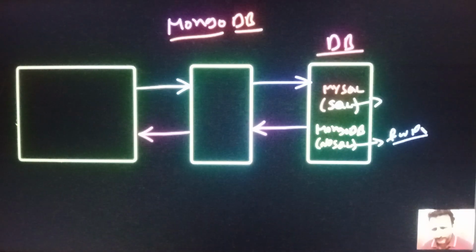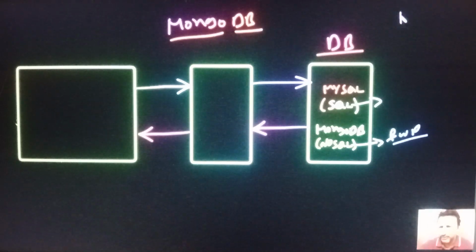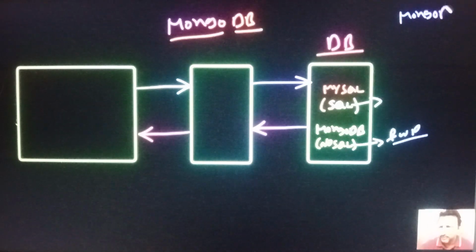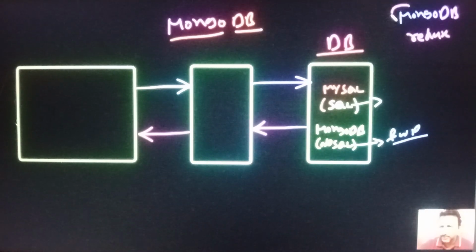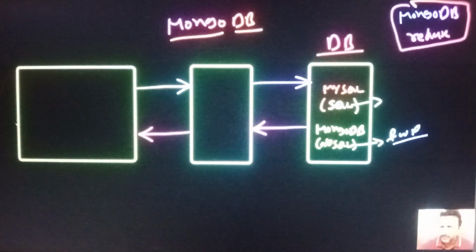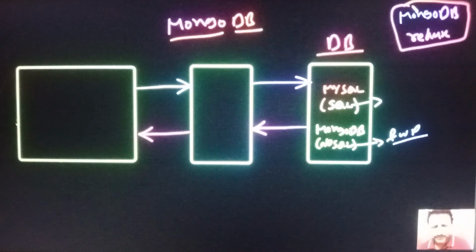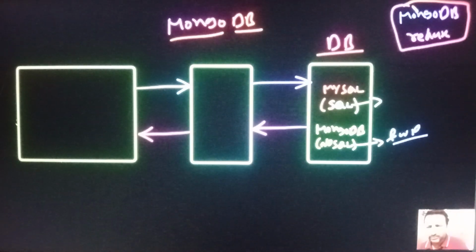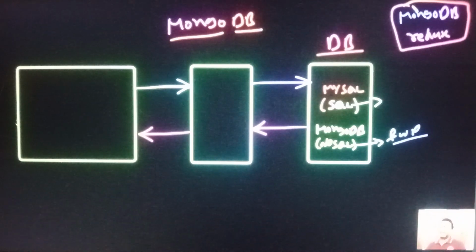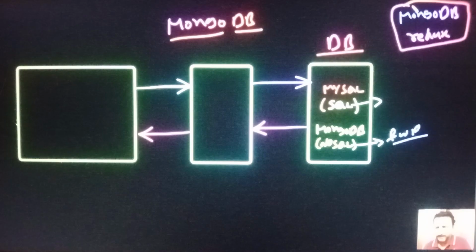Right? We have mainly two concepts left. Other concepts are also there, but mainly two concepts. One is MongoDB, and the other is Redux. These are the major concepts which are left. This will take around 5 to 6 sessions. Remaining topics may take around 3 to 4 sessions. Approximately between 8 to 10 sessions, we will be able to finish the course.